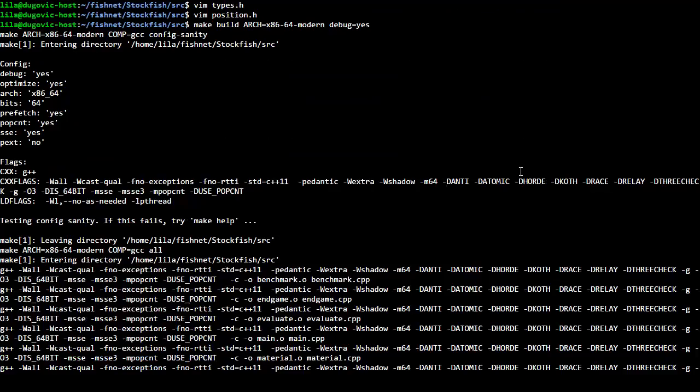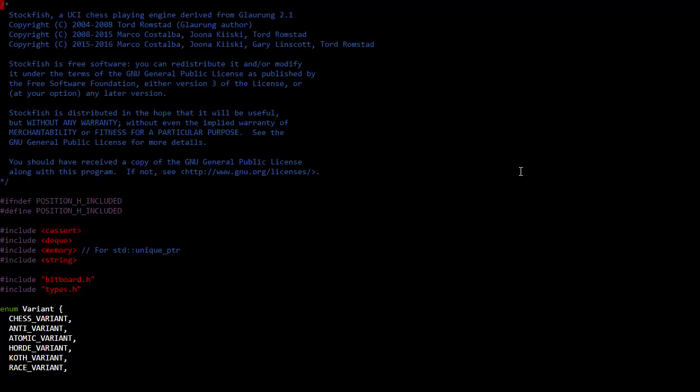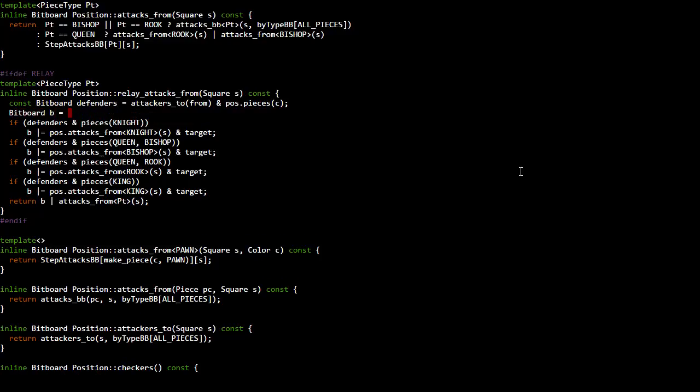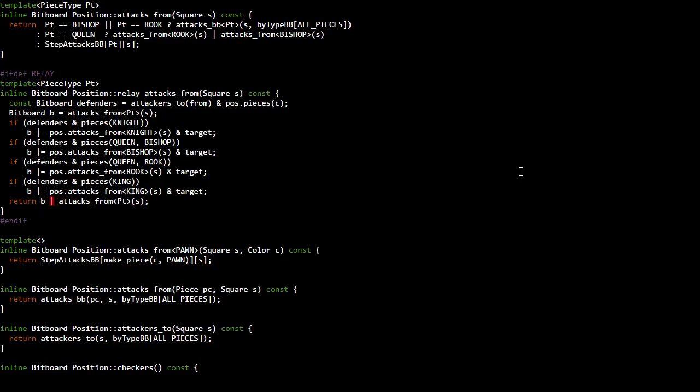All right, let's try compiling again. Okay. B is undefined in the scope. All right. I guess this is how we're doing it, saying bitboard B is equal to just the default implementation, and then do something like that. Also, target is undefined in this method. There's no idea of applying a bit mask to what squares we're looking to move to. It's always up to the calling context to provide the target, I guess. I think this should be fine.